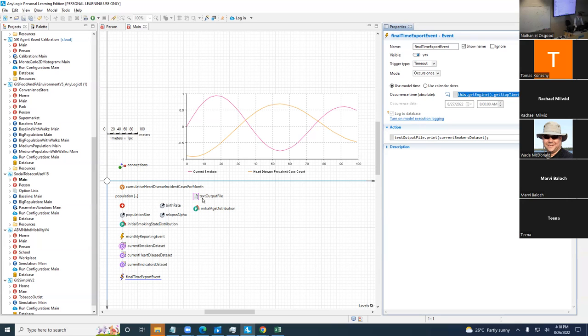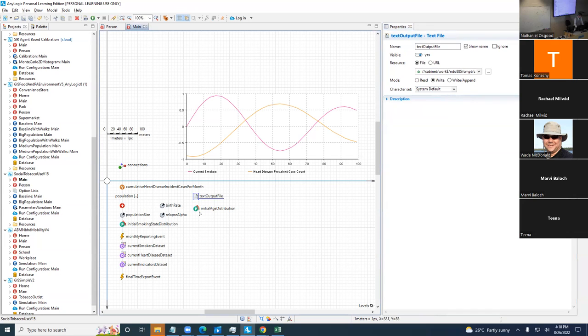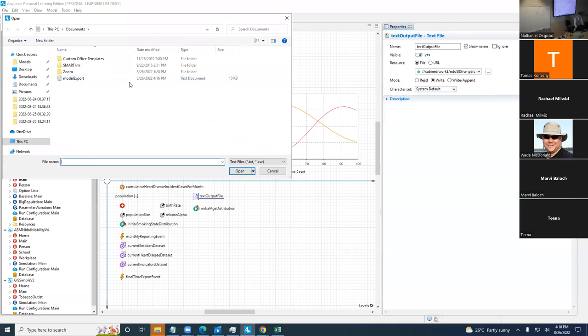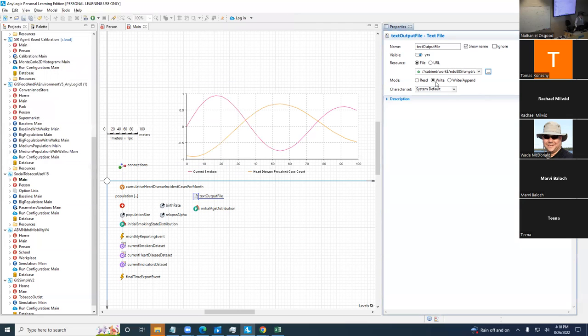Step two, I created this text file. With forethought, I went to Excel and saved an empty file so I could easily point to it. And it needed to be a text file for it to show it here. I think it would have worked fine pointing it to a tab, but it's kind of disconcerting. It doesn't show it. So I pointed it to this text file. And it's going to be overwritten. That's what this write is. You have to set it to write. That was two.